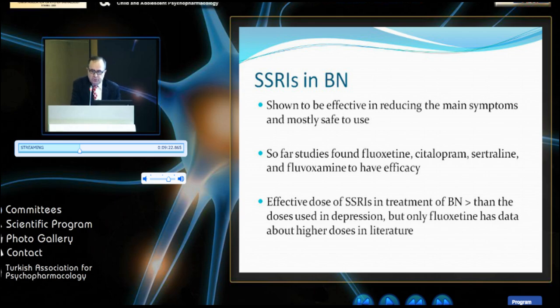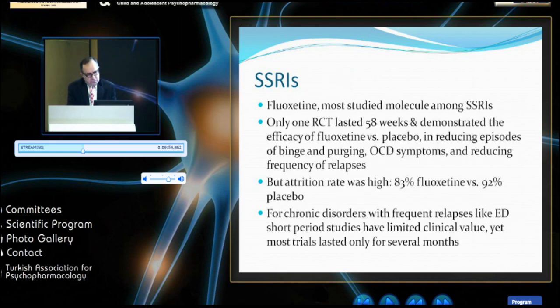There is some studies about citalopram, but there is the dose limitation here now with the cardiac risk more than 40 milligram. So you need to be careful, and that usually limits my use in my clinical practice because you do need higher doses in eating disorders. And fluoxetine 60 to 80 milligram, very rarely 100 milligram are needed. Sertraline and fluvoxamine is another one. There are some studies about that, which is not commonly used in daily routine.